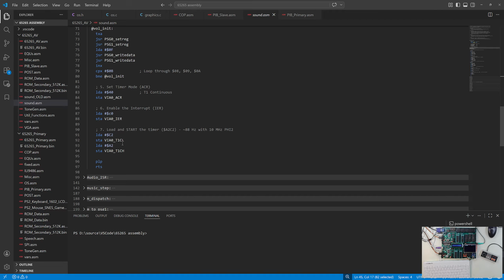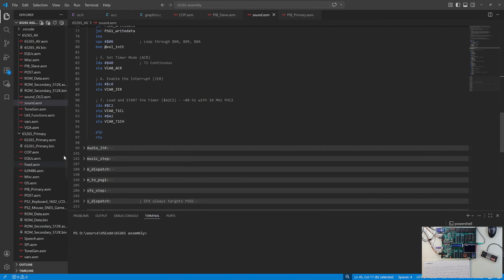And this is all stuff I've got to dial in. So how long between those interrupts, and probably the higher the number, the less effort it is on the system. It's not constantly hitting that interrupt. But also the downside then is I probably don't get as much granularity in my playback of sound effects and things like that. I want it to be a faster hit on the interrupt so that I can more rapidly change things, like gradual increases and decreases of sound effect volume, things like that.